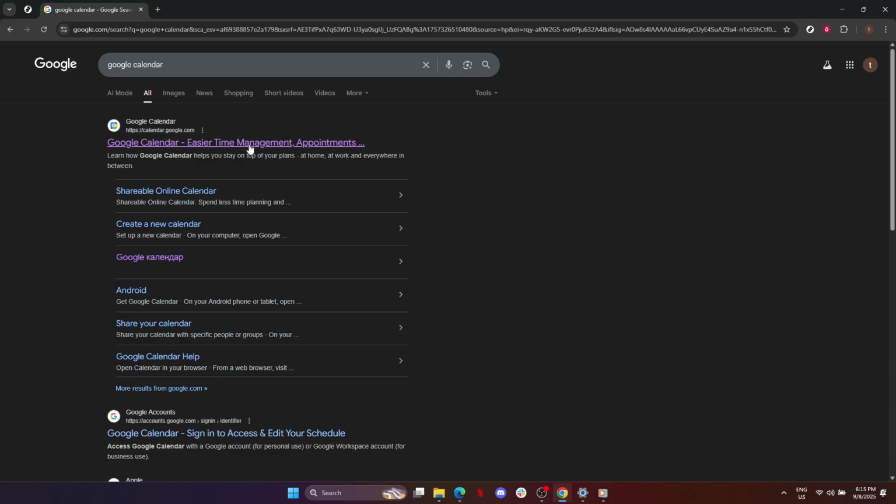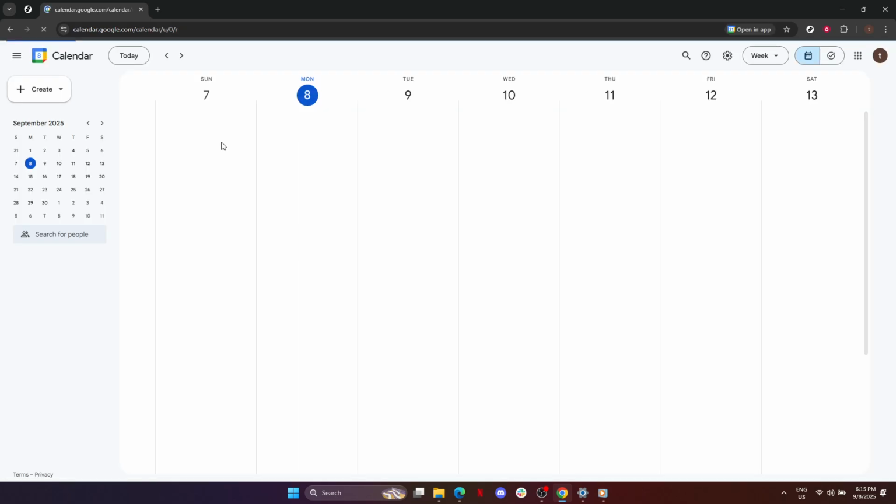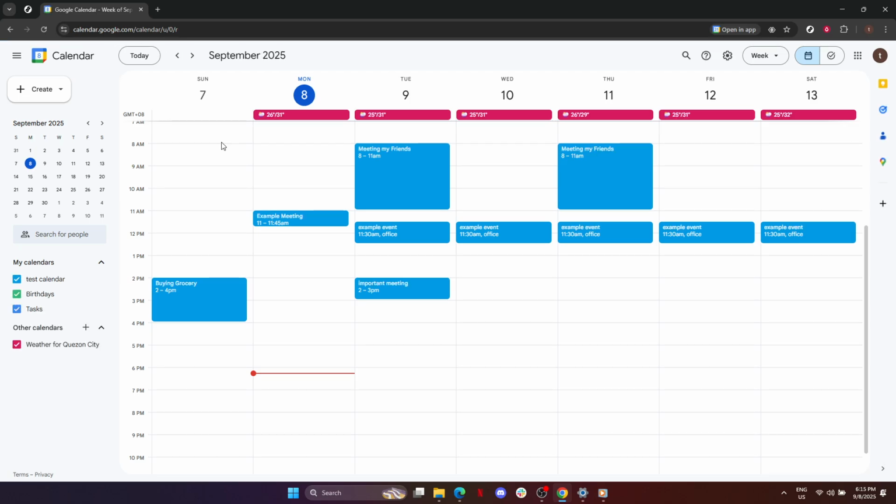You might already be using Google Calendar regularly, but for those who haven't set it up yet, it's a free tool that's really handy for keeping track of appointments. Once you're on the Google Calendar page, look towards the top right of your screen to find a little gear icon, which represents settings. Give that a click.